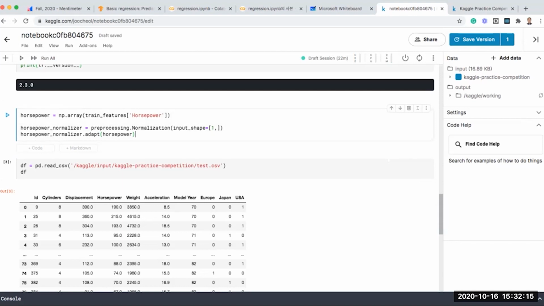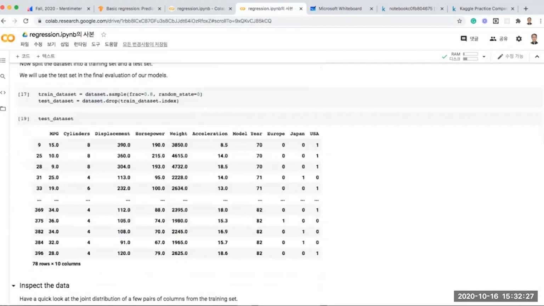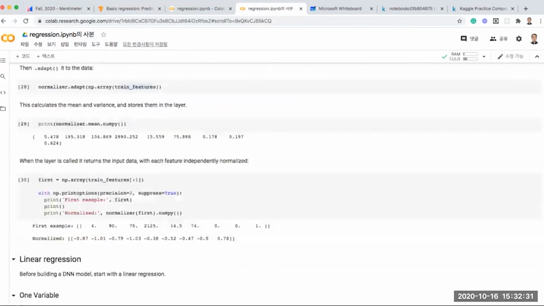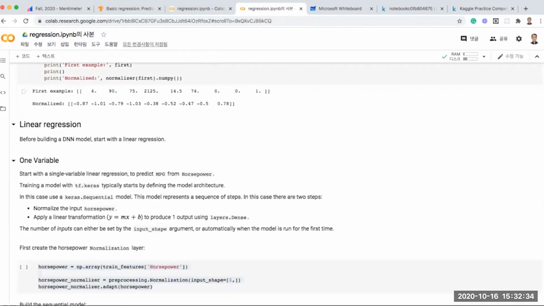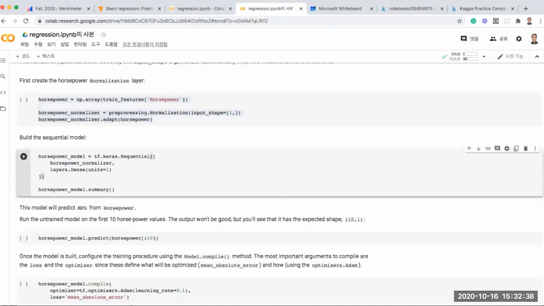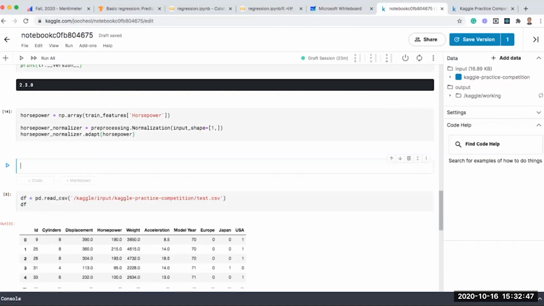So we made a horsepower normalizer. And then build a sequential model. So let me build a model, just copy and paste it here.